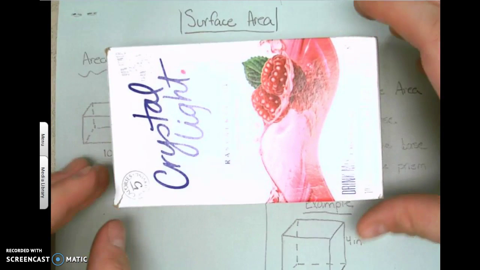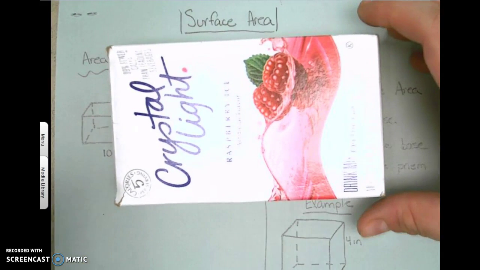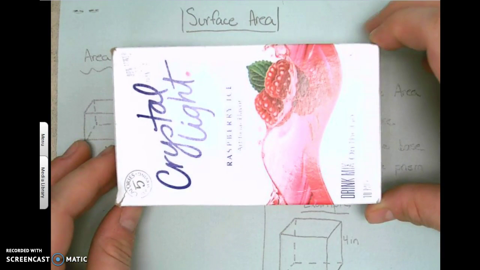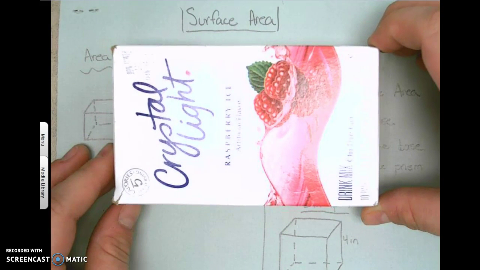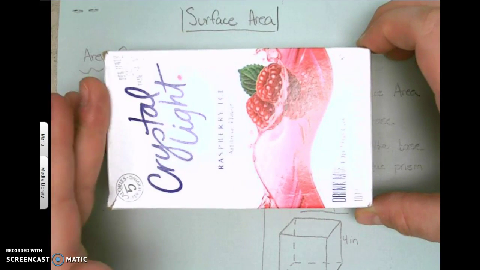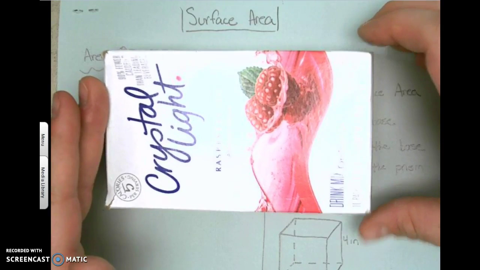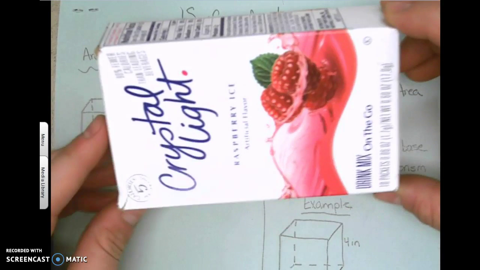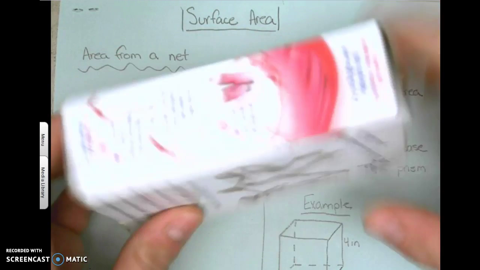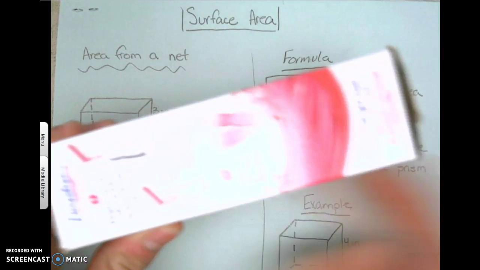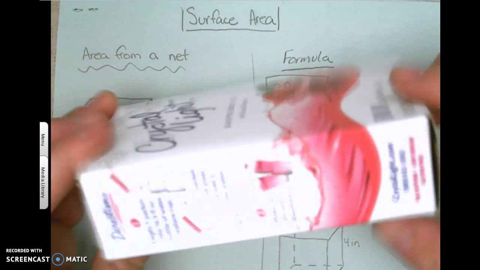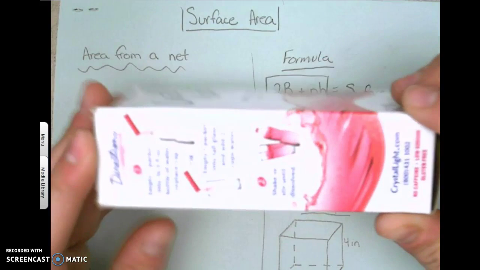And when we're talking about surface area, we're talking about the area of all of the surfaces put together. So when you look at a three-dimensional box, which we like to call a rectangular prism, it's named rectangular because the base of it is going to be a rectangle. So if I'm looking at this rectangular prism, I've got 1, 2, 3, 4, 5, 6 faces. So 6 different areas that I need to find, and I need to add them together.